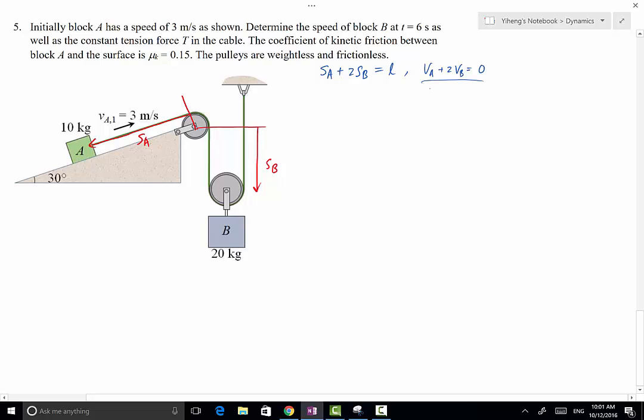In this equation, VA is defined this way. So if VA is defined this way and VB is defined this way, then VA equals negative 2 VB. In our case, as you can see, VA is defined this way along the slope up and the direction of VB stays the same, that's vertical down. If that's the case, then VA actually always equals 2 VB. No negative sign because you only have the negative sign if VA is this way.